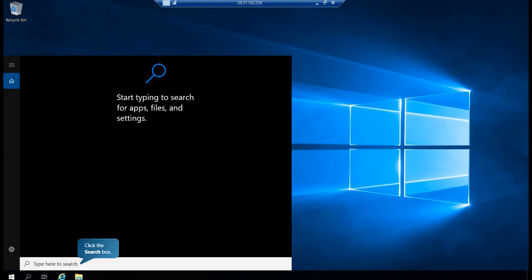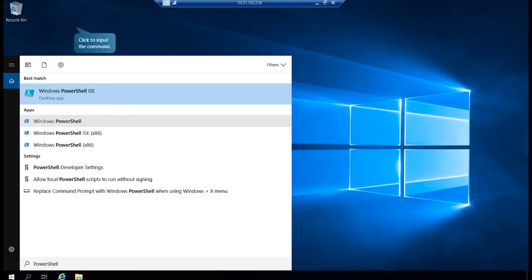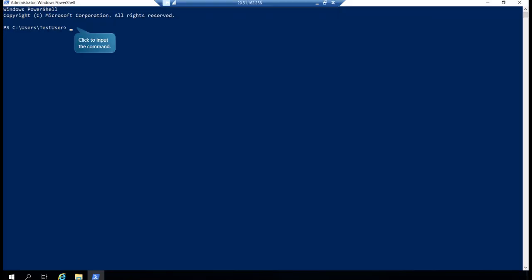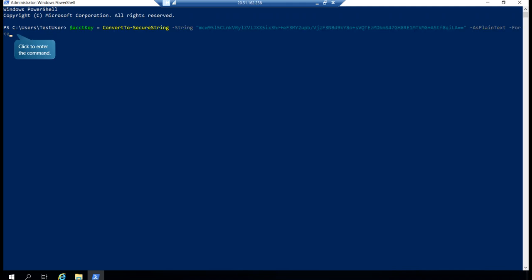Okay, let's open the search. We're going to search for PowerShell, open PowerShell, and we need to map the Azure file share to the Z drive. We need to run this command. Remember which key we copied from access key? Yes, for the string to convert.